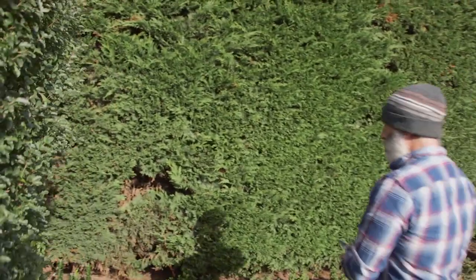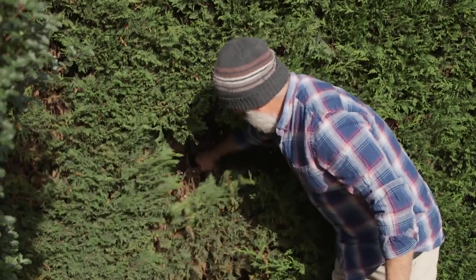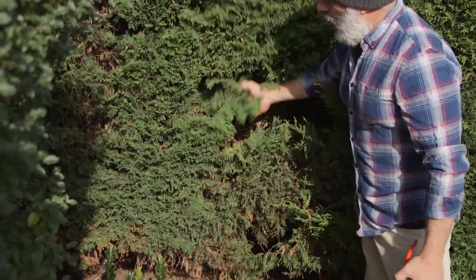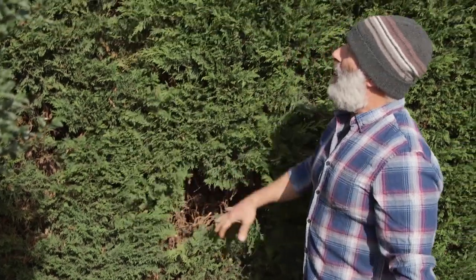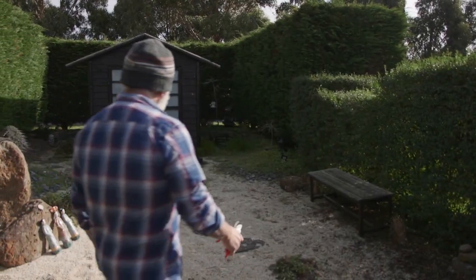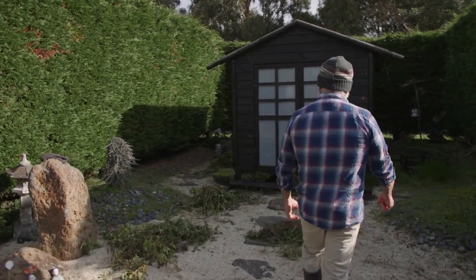Have a look at this. All this has to come out. It's dead in there. It doesn't recover. It won't grow back from that old wood down at the bottom there. You're going to expect or rely on these branches here to start filling in those gaps. So you're going to get some really odd shape growth coming on, and trimming it to shape so you can fill in those gaps. But the rest of the garden, you know, I started weeding this as well.